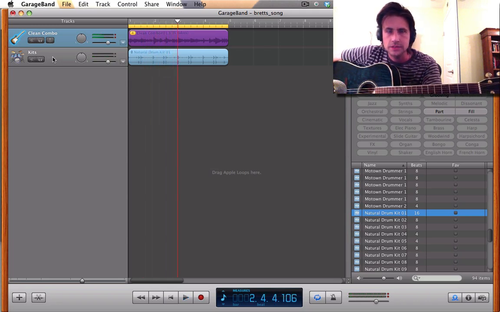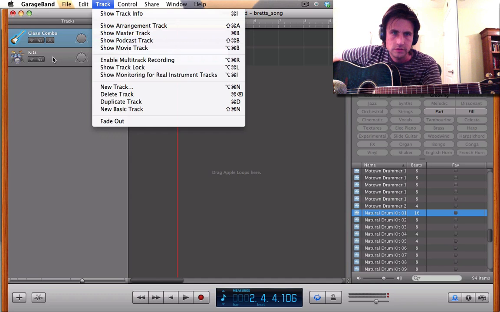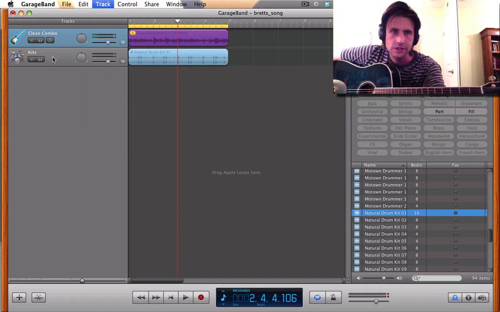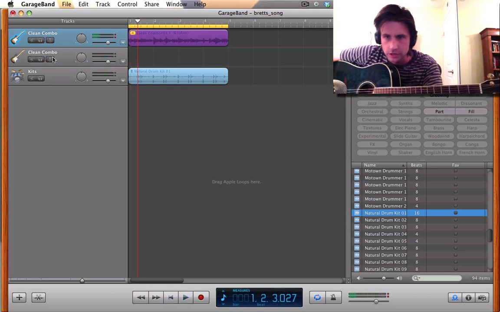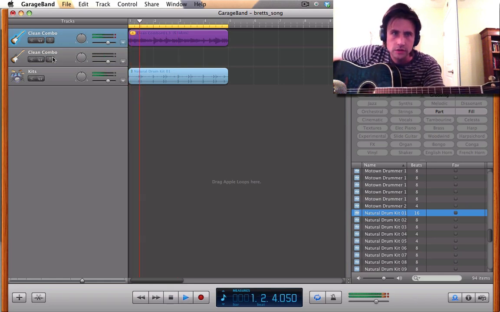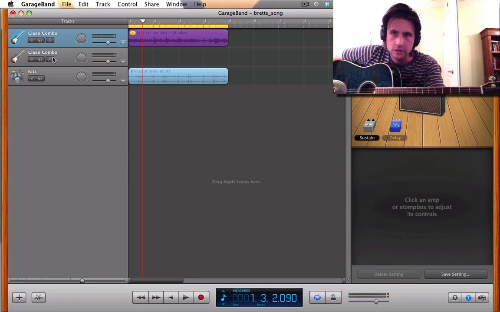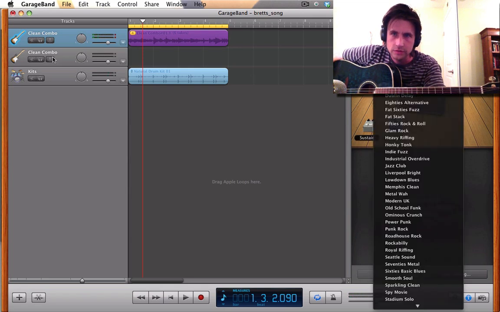So then the next step, I start trying to make up more riffs over this. So what I do is I duplicate this track. You can press Command D. And then sometimes it's more fun to play with effects on. So before I do anything, I'm going to put some effects on this. So you just double click on it and pick one of these.